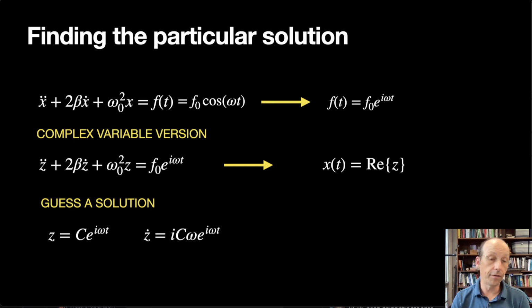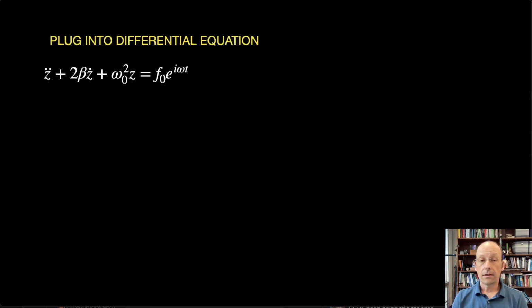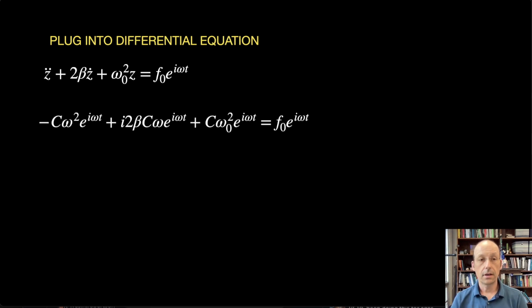Okay, so let's take the first derivative. That's pretty easy. The derivative of c e to the i omega t is i c omega e to the i omega t. And then take the derivative again, and I get z double dot is, now I have an i times i, so I get a negative, and then I have c, and then I have another omega, so I have negative c omega squared e to the i omega t. Okay, so now let's plug this solution into my differential equation. I have z double dot, 2 beta z dot, omega naught squared z, and then my other function. I just took those derivatives and put them in.